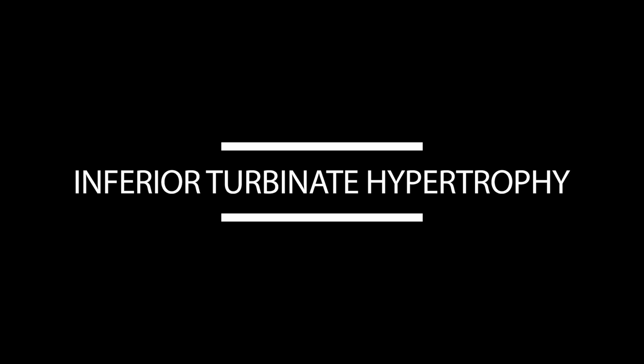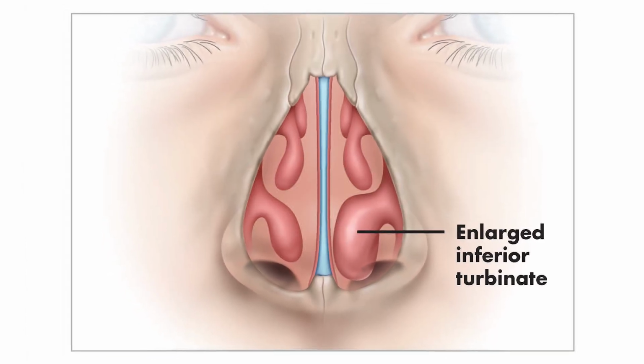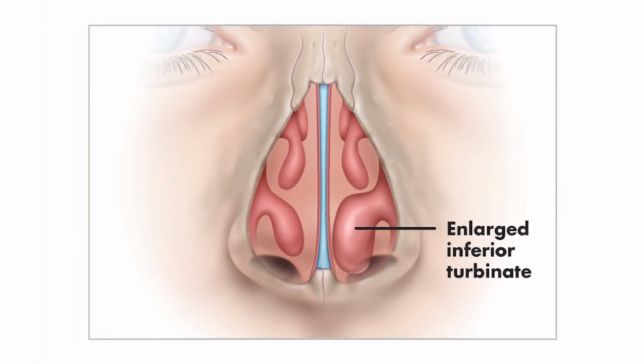Another cause of nasal obstruction is inferior turbinate hypertrophy. The turbinates are like pontoons that go down the sides of your septum. Septum's in the middle, turbinates are on the side. They can get enlarged just anatomically. They can get enlarged from environmental allergies, different exposures that you've had, infection. There's different things that can cause those turbinates to swell up. We can shrink those down. We can make it so those turbinates are not large anymore. You can be able to breathe well through your nose and things can function as they're supposed to.